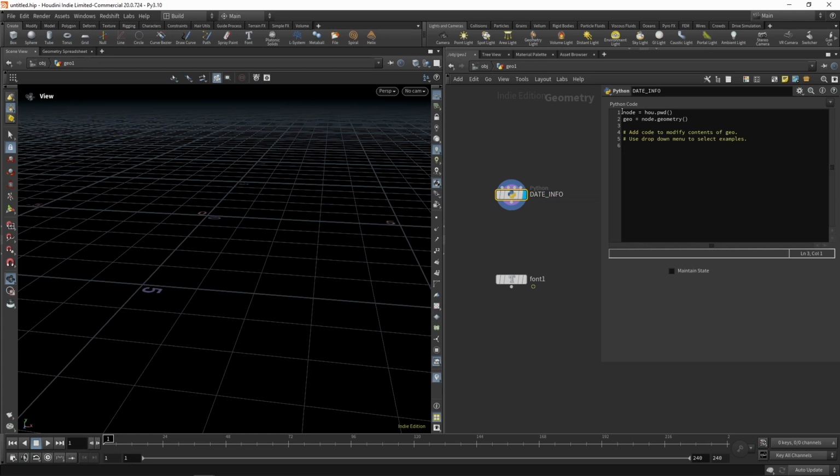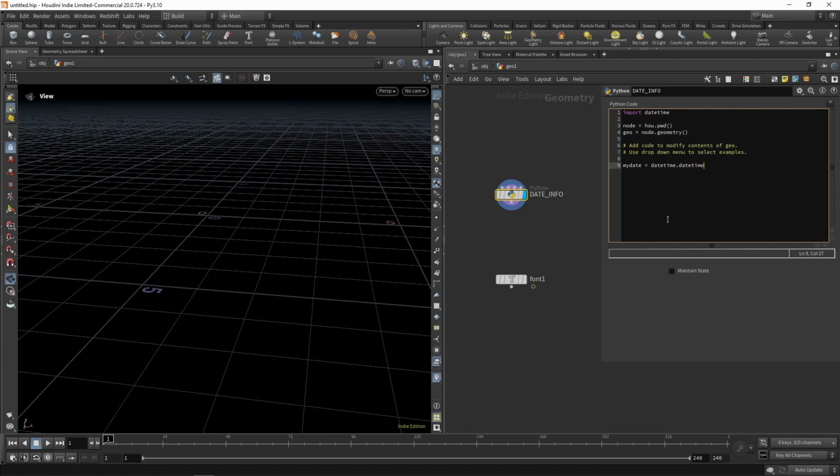Okay. Let me import the datetime module. This is Python, has nothing to do with Houdini specific. Import datetime is Python. And we can create a date using datetime.datetime.